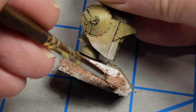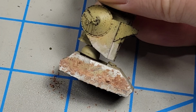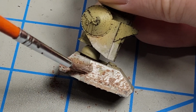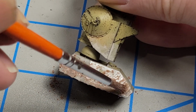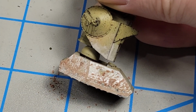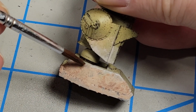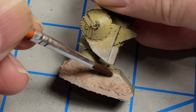Now, a lot of it will dissolve, but you'll end up with some texture. And because it's kind of embedded in that enamel wash or that enamel earth product, it's going to stay put. You won't have to worry about it coming off. And you go through the same process. You dry it and then blend it. Once it's dry, I just blend it around as I do with any other enamel or oil product.